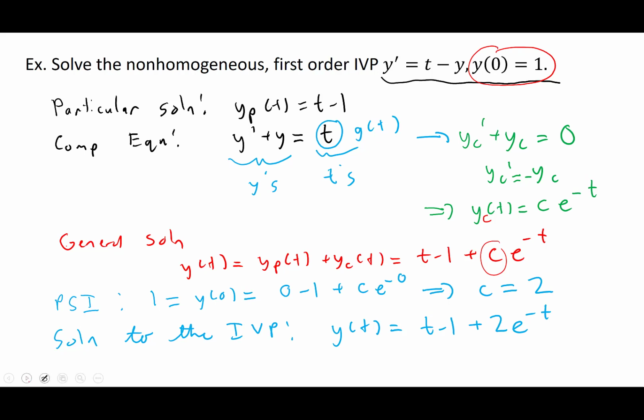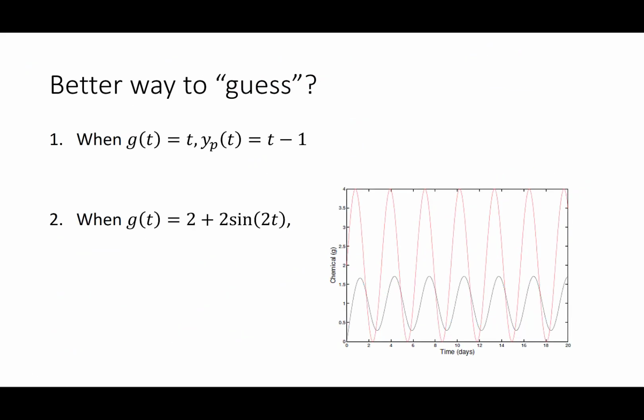This example was hopefully fairly simple to follow, but you might guess that the most complicated part of using this fundamental theorem to solve non-homogeneous equations is in trying to guess the particular solution. To work towards a better way of guessing the particular solution, let's look back on the two examples of non-homogeneous linear equations which we've encountered thus far.